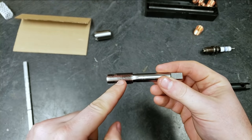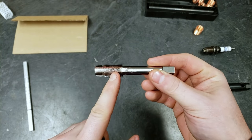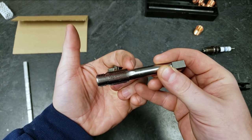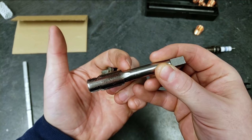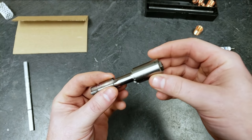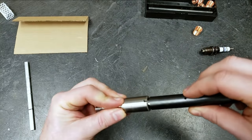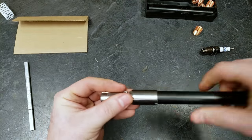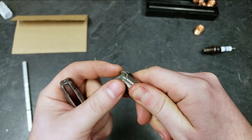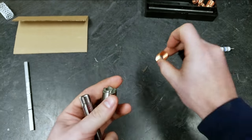All right, now that we've tapped the hole for this outer section of threads, the next step is to start cutting the seats. So what we're gonna do is re-thread this into the hole. And again, we're gonna have the back end of the threads here, which extended down past the top of the hole about a quarter inch, okay? And then our seat cutter slides over, and then we're gonna use the same tool here, the same tool to rotate it. And this is going to cut the two sections of seats. So we're gonna cut both of them, and then we're gonna put in our insert, and we'll be very close to being done.